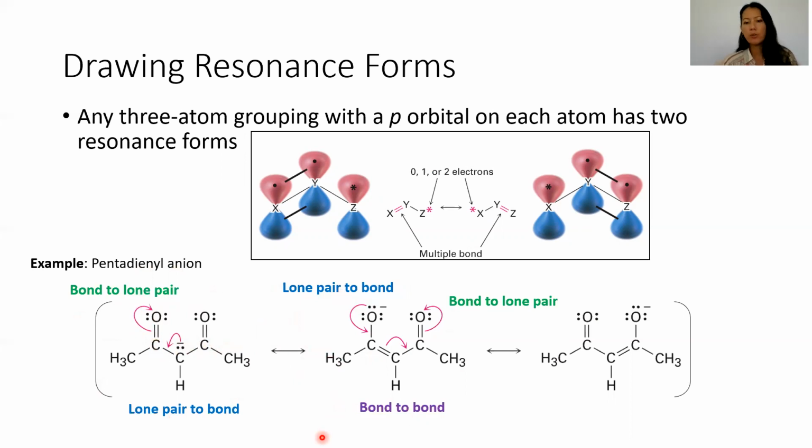Now in the next structure, you could do a couple things. One, you could take any of these lone pairs to form another pi bond here. Then this pi bond needs to break, so it could go back to what happened before and put the electrons back on carbon. Or if there's something else nearby, it can go to this carbon to form a double bond, and then kick up the pi bond there as a lone pair. So here, it's interesting, you go lone pair to bond, but bond to bond, and then bond to lone pair. Notice how the formal charges change.